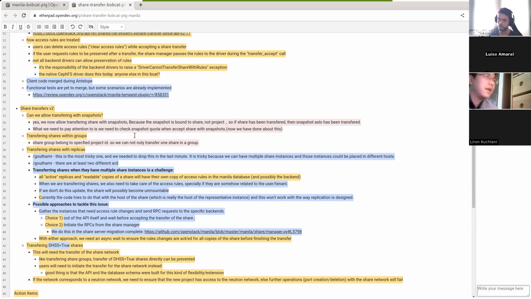So that's the bottom line. But for the sake of the quotas and the other parts of the API, it looked a whole lot simpler to have replication come in the initial patch. But this was the challenge, that since we were only making one RPC call, we were not targeting all of the backends.